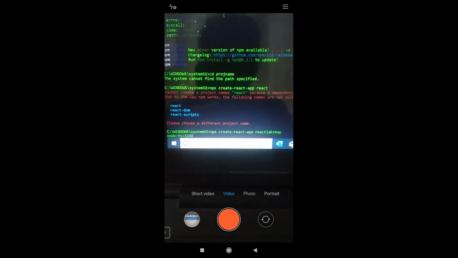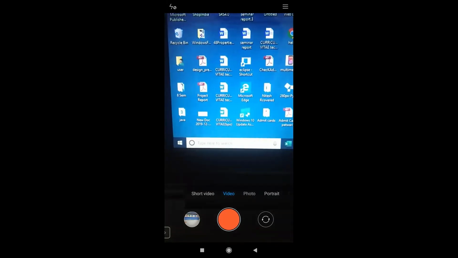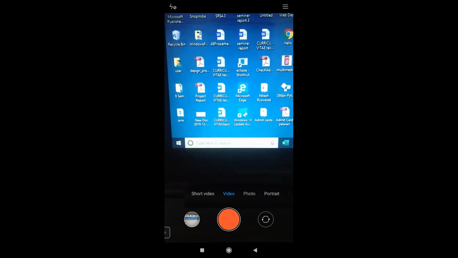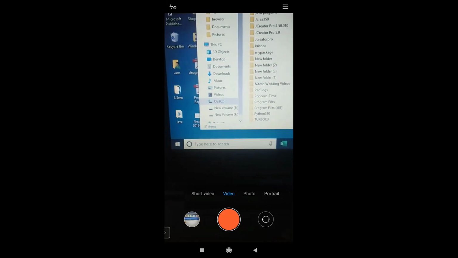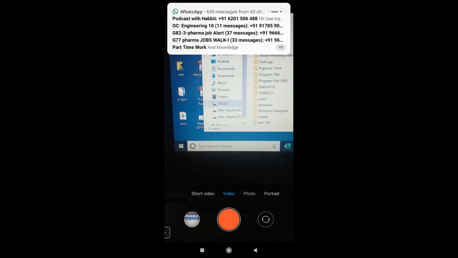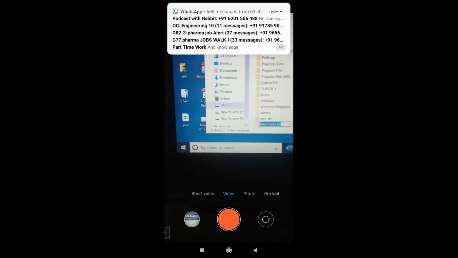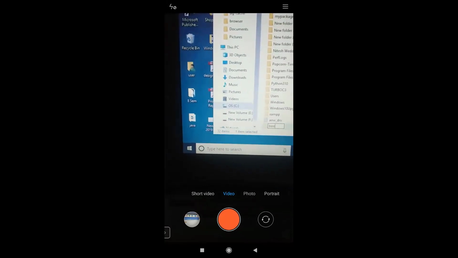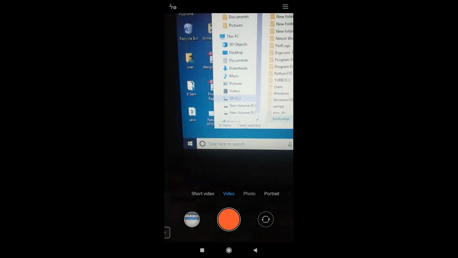You are in the path C Windows System 32. Just go to your C drive, Lakshit. I want you to do one thing. Create a folder in C drive. Create some folder for, let us say, Bootcamp. Create some empty folder. And click on that folder. Get into that folder.